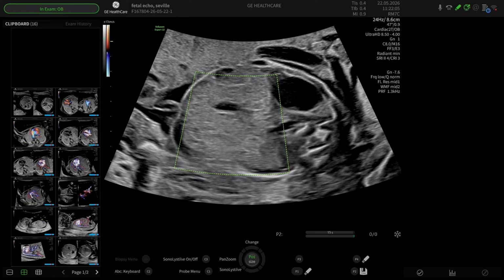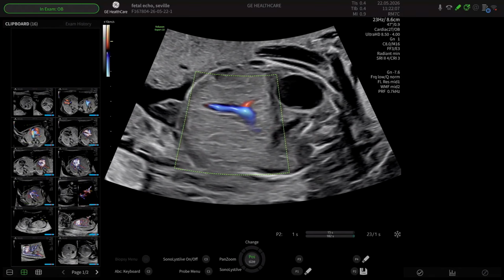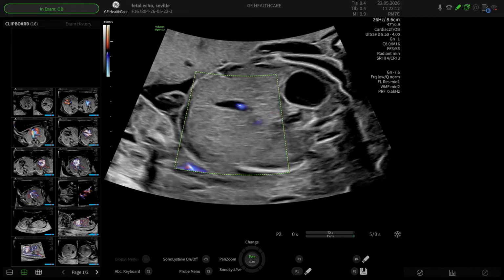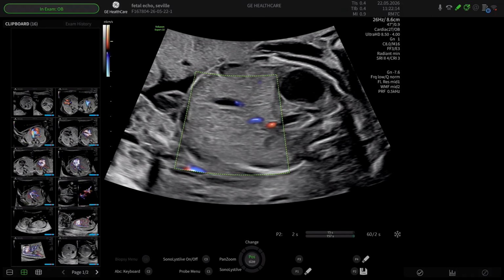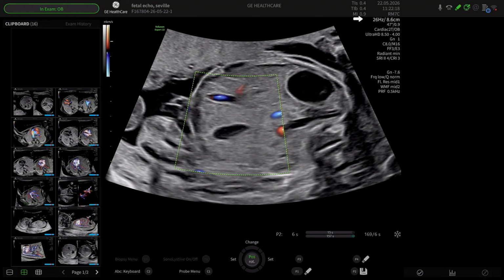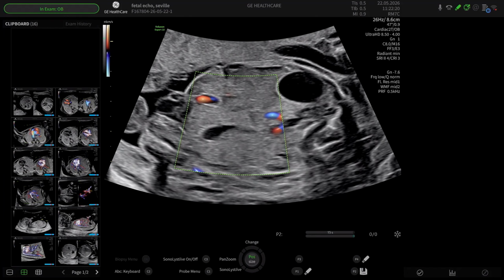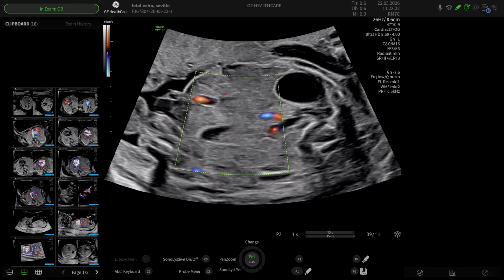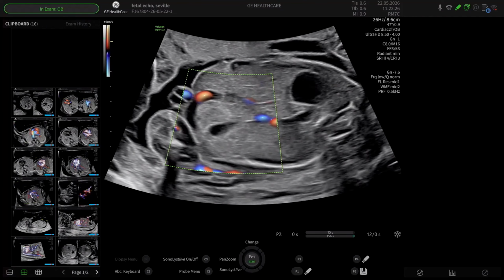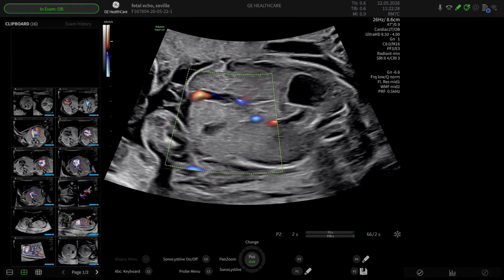So depending on what I'm looking at will determine what I set my PRF. Now I bring my PRF down to 8 centimeters a second. Then I look at my acoustic output. My acoustic output is 0.9 from mechanical. I can afford to increase my acoustic output, and I'm increasing that, up to now 0.9, 0.6. And only then after doing that, I actually increase my gain.